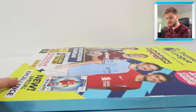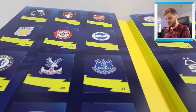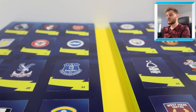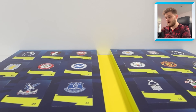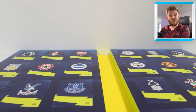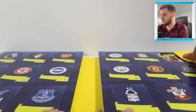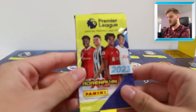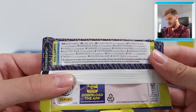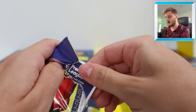Let's open this up and see what we get. There are 24 doors — you can see Man City's door number 24. You can use this like an advent calendar leading up to Christmas, but if you're like me, you'll want to open it all in one go. Let's get ripping and see if we can hit an extra golden baller in one of the packs.